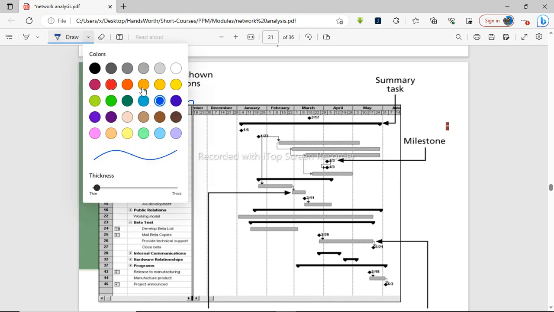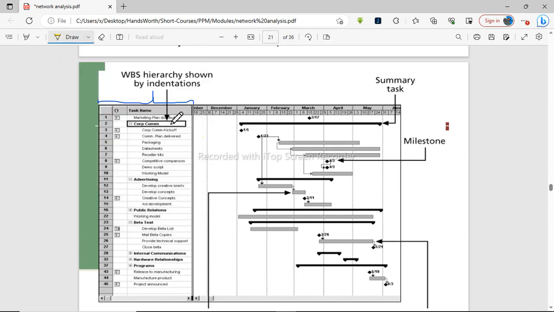Under this compartment, we have got cooperation communication kickoff, communication planned delivered, packaging, data sheets, all these tasks that are falling under this compartment of cooperation communication.